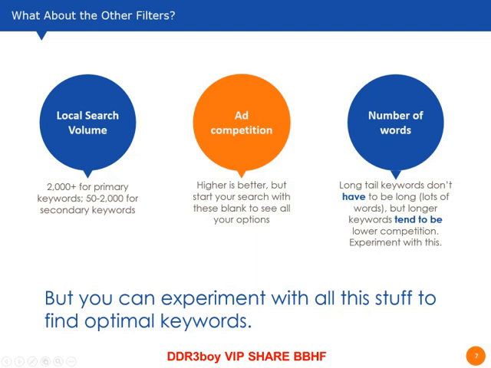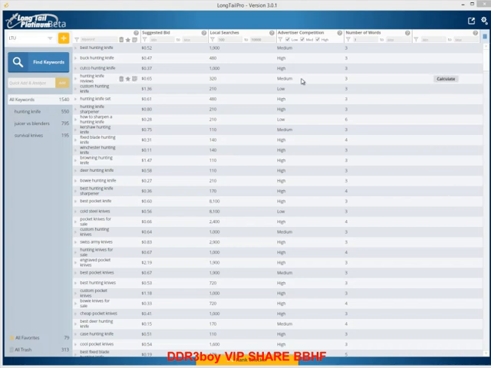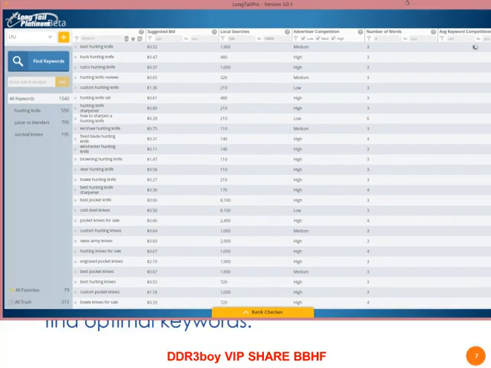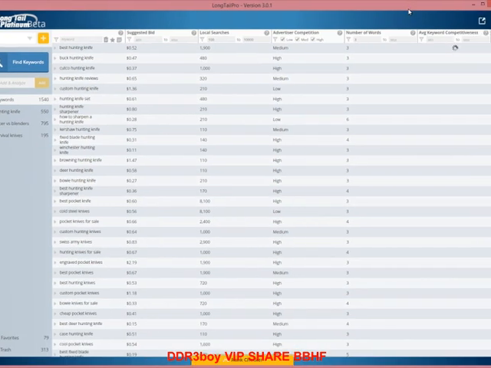So let's go ahead and jump over to our live example again. So we can see that Longtail Pro has generated our results with our filters of at least 100 search volume per month and at least 3 words. And usually what I like to do is just quickly scan through here, and anything that I think looks good based on my experience, I'll click the Calculate KC button. And so maybe I need to expand that column. This is the average keyword competitiveness column that hopefully you can see there now.